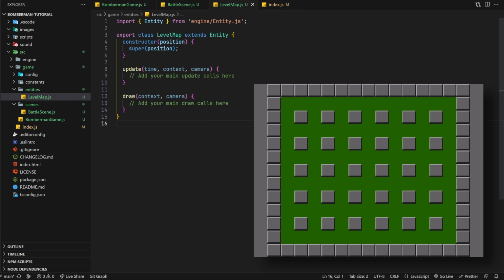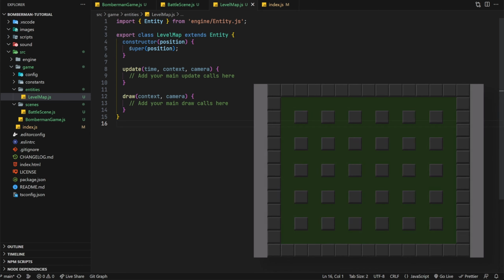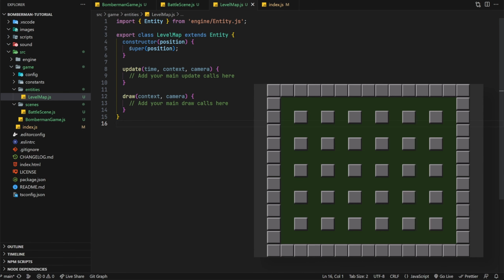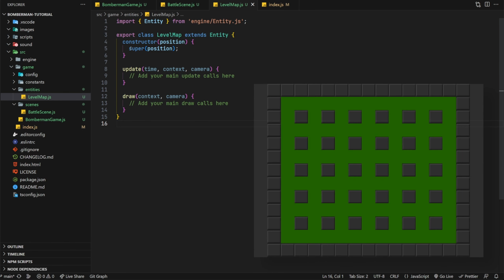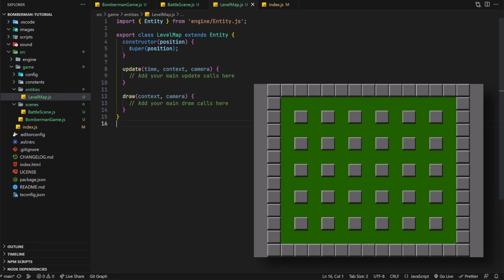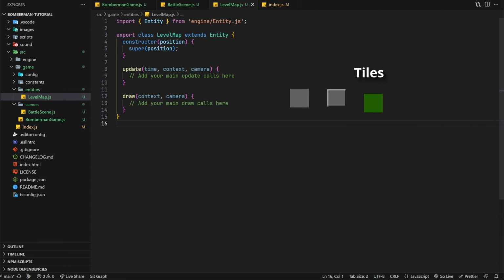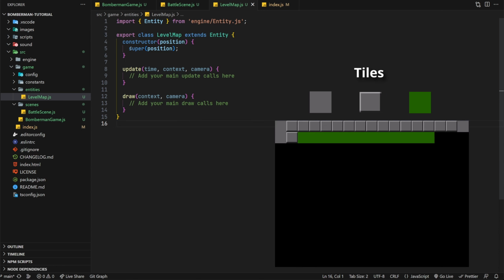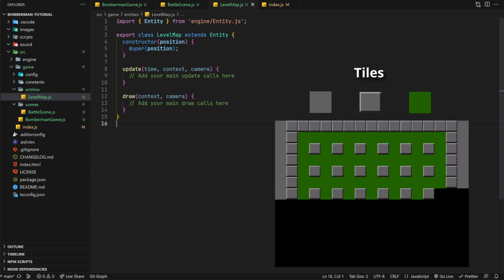To explain, if we look how the image is formed, you'll notice that there's a lot of repetition in the way it's laid out. This is because there is actually only 3 small sections of graphics which repeat across the full area of the image. The completely grey outer wall, the main grey wall block, and finally the green walkable section. The common term for these small sections of graphics is tiles. If we were to grab just these 3 tiles and then lay them out in the correct order, repeating the pattern as seen here, we'll eventually get the same image too.